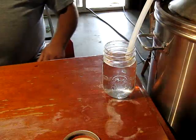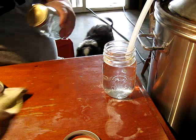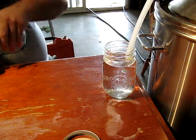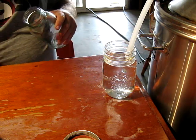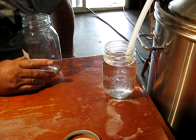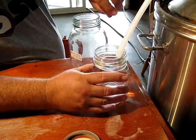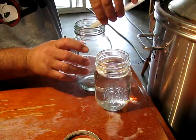So I'm just pulling off at the moment. I'm going to grab another jar and swap onto that, and we'll have a look at that shortly. Okay, so I've got 370-odd mil of what will be foreshots. So I'll just transfer onto another jar.